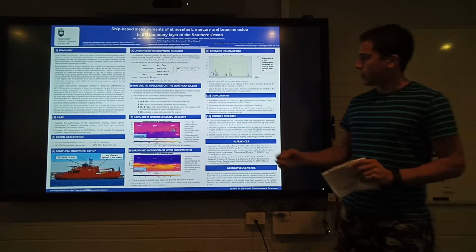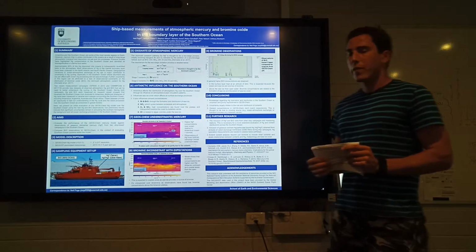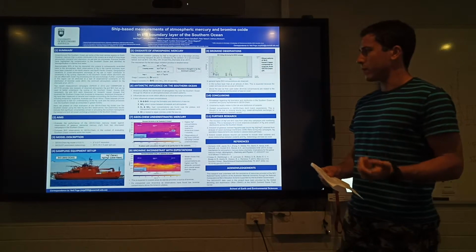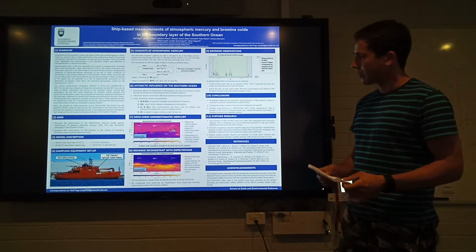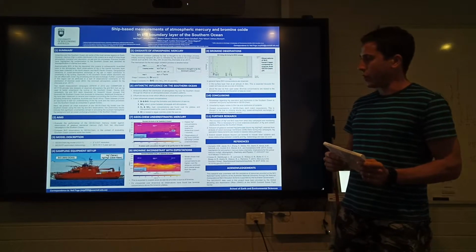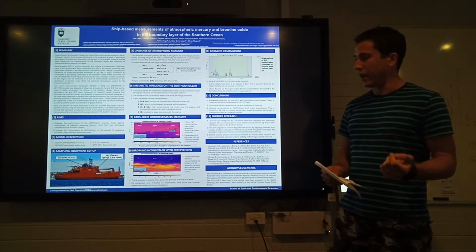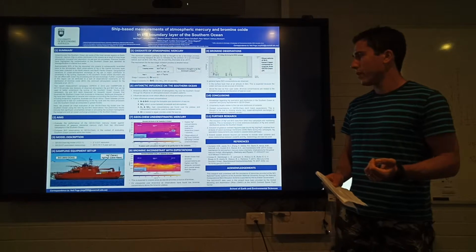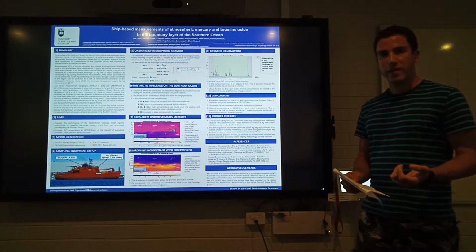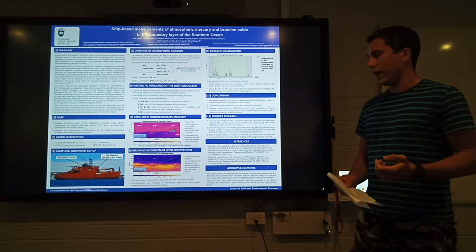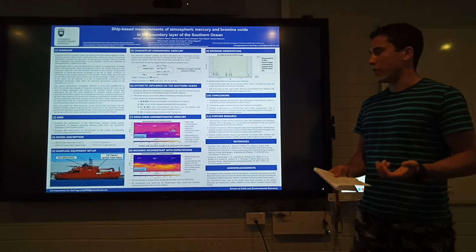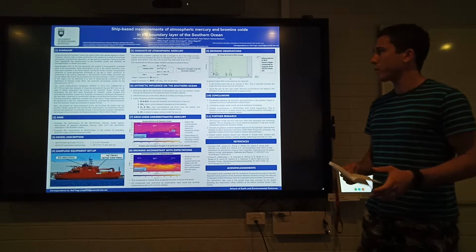Now, this first graph here shows how GEOS-Chem simulates the distribution of atmospheric mercury above the Southern Ocean. Now, there is a line down here, and that's the observed concentration of mercury from a ship-based campaign, X2. And what we can see is that the model tends to underestimate the mercury concentrations, and I believe this is partly due to the distribution of atmospheric oxidants within the model.